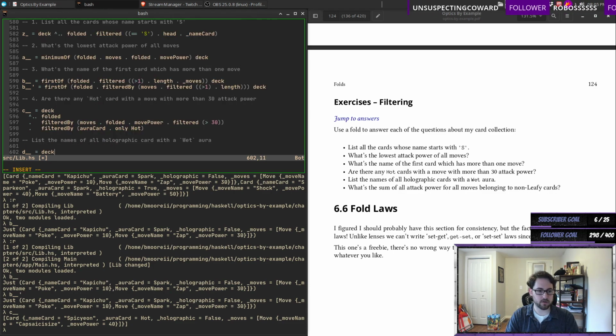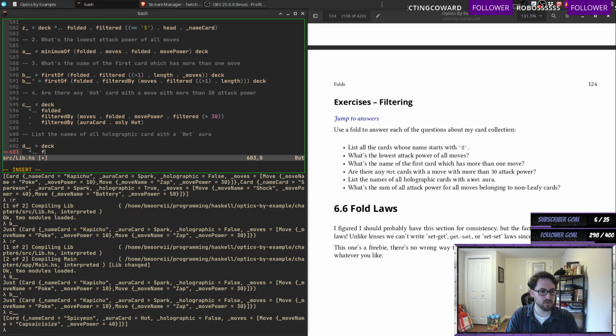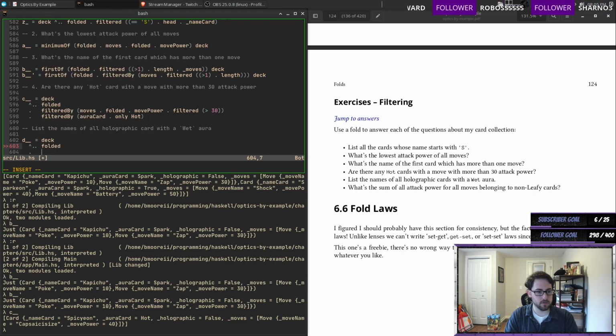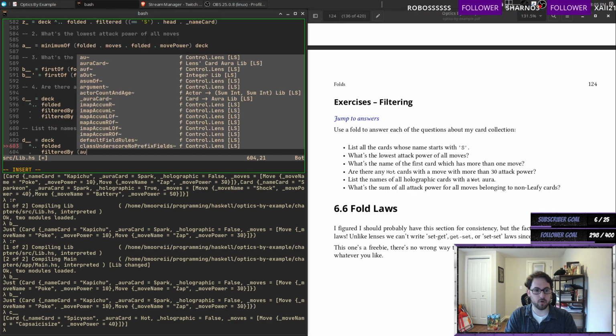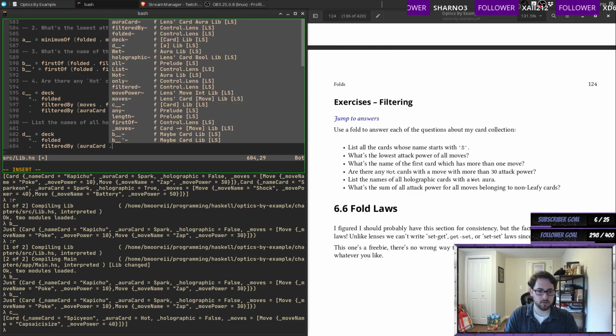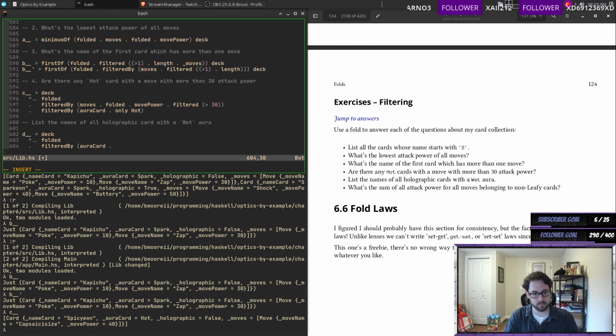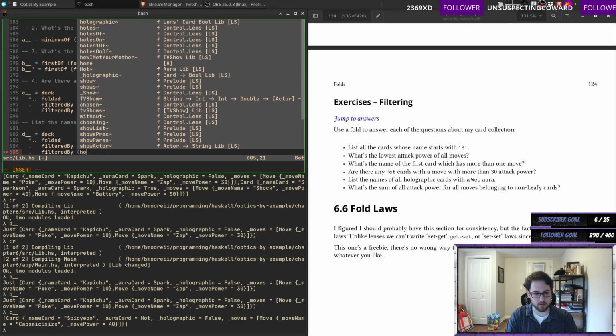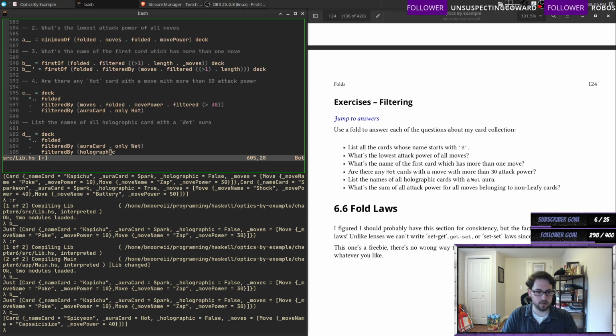Okay, so deck folded, filtered by aura card only wet, filtered by holographic, and this can just be like this, I think.